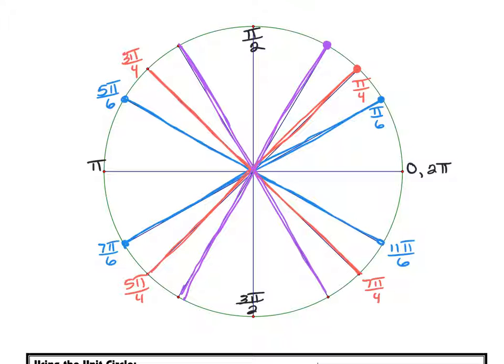60 degrees in terms of radians is pi over 3. And then I'm going to think on my ends, 3 pi over 3. So I'm going to go 1 pi over 3 less, 1 pi over 3 more. Makes this 2 pi over 3. This is going to be 4 pi over 3. And this is going to be 5 pi over 3, because it's 1 pi over 3 less than the whole circle that was 6 pi over 3.